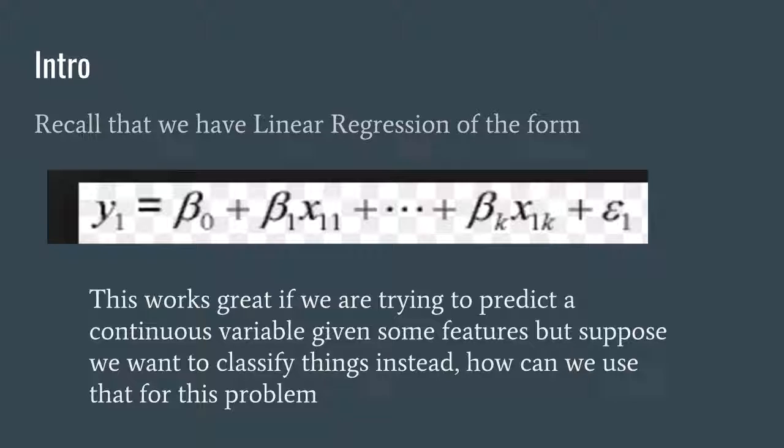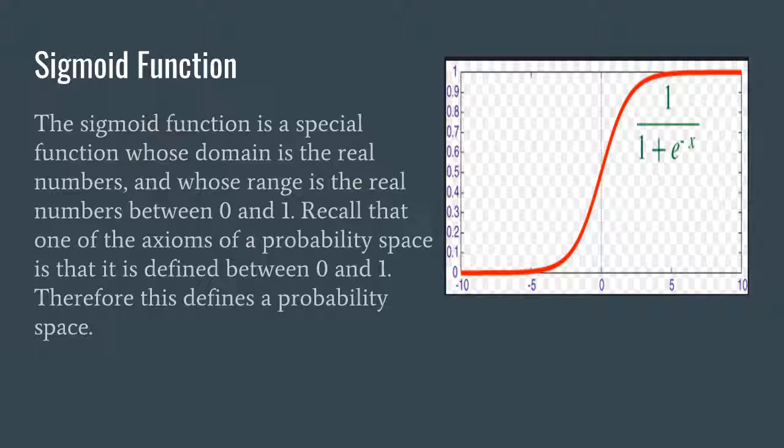For that kind of case, we can't have a continuous number, right? We need something that's either this or that: 0 or 1, or something in between. To do that, we're first going to use a special tool called the sigmoid function. It's defined above as 1 over 1 plus e to the negative x. What's special about this function is that its domain is negative infinity to infinity, so it can take on a continuous range of inputs. However, its output is bounded between 0 and 1.